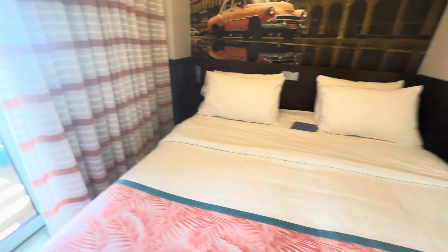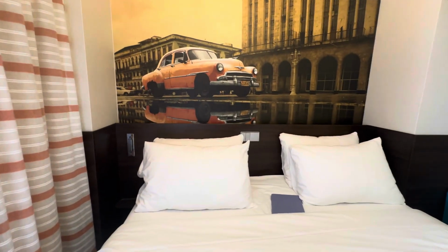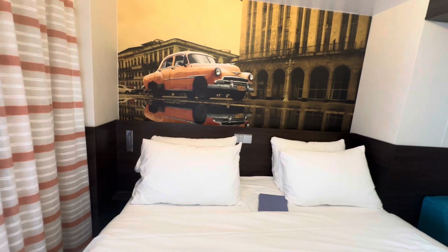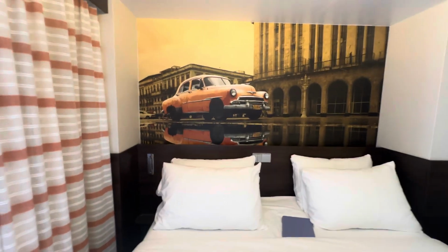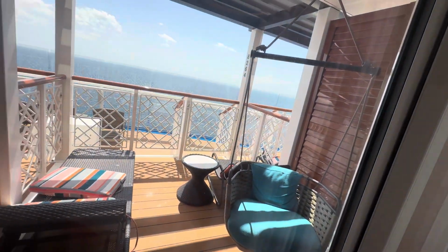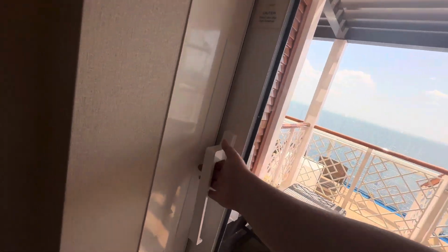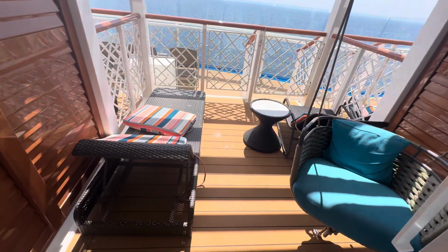And in the Havana staterooms, you automatically get a mattress topper. You also have switches to control the room lights over there, just as you do as you come in. And you have one for behind the bed if you want to recess that light. There, I haven't used it. Now, let me take you to the last and best part of this ship room, the balcony.